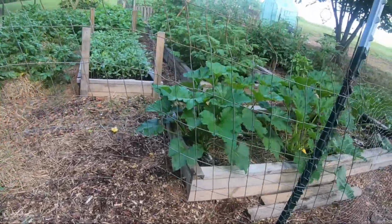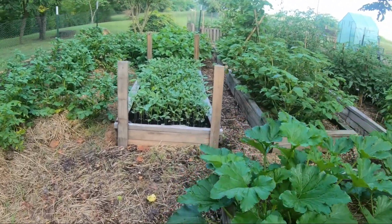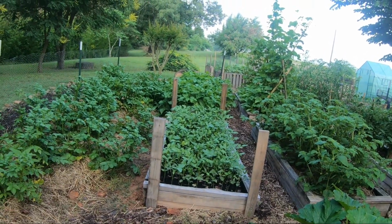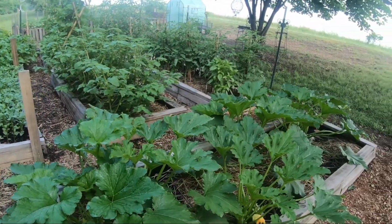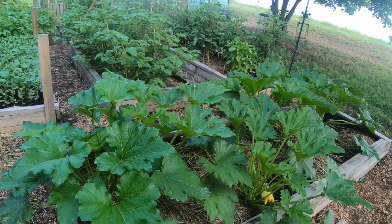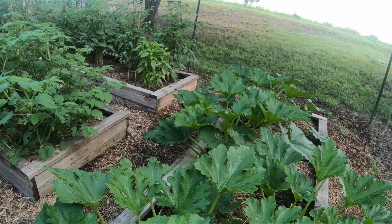So let's take a step into the top garden. Now again, I know I keep saying this, but I just want to remind everybody, this is the first year for this raised bed. So it hasn't quite cured yet. There's a lot of issues that I'll have to go through. It's held up to runoff really well. That was the idea. We live on a slope, so we built this up to where the water would go around the bed so we could regulate it a little bit. So that's an overview, but when we look at the beds themselves, this right here, our zucchini bed, is fantastic. It has worked out exactly the way that we hoped it would, I guess would be a much more accurate way to say it.